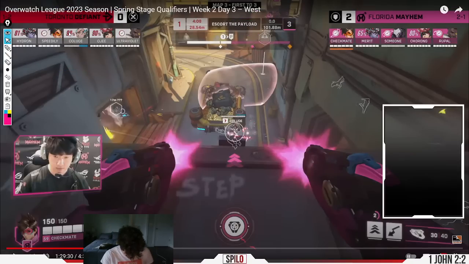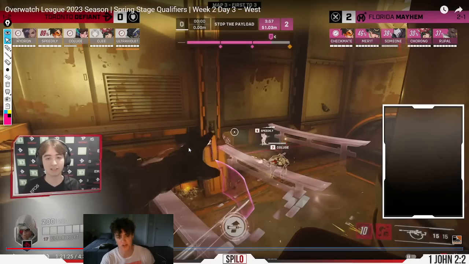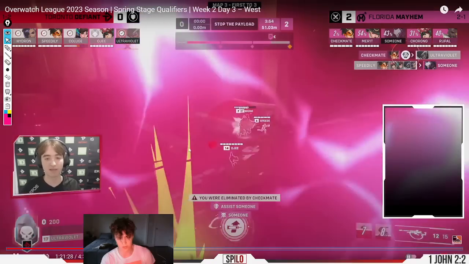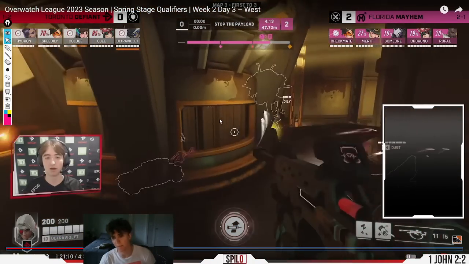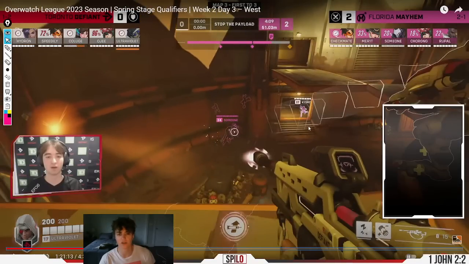But going back a little bit to why Toronto were struggling just a little bit, because I do think it's relevant with how you beat this composition. Remember, the weakness of this composition is that it relies on Checkmate, Chorong, and someone playing aggressively and then getting punished as a result. So in other words, you need these baits to play baity and then not get burnt so that you can actually win. I mean, look at this right now, right?